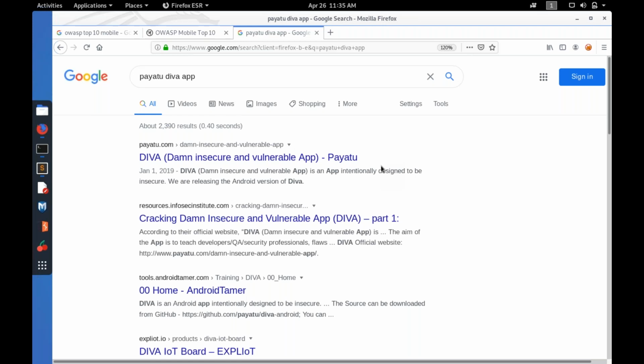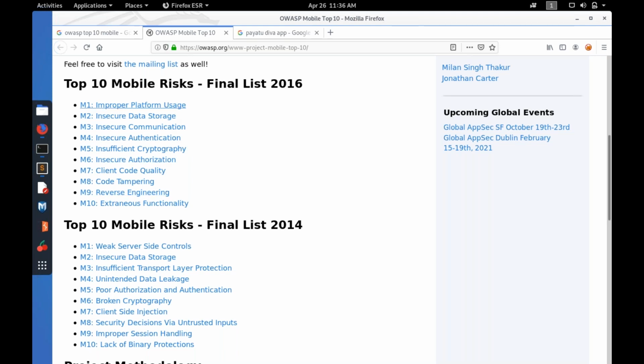So this Diva app is basically like the DVWA web application, which can help you learn the aspects of Android application security. This APK is a compiled application which has a set of different OWASP top 10 vulnerabilities inside the package.